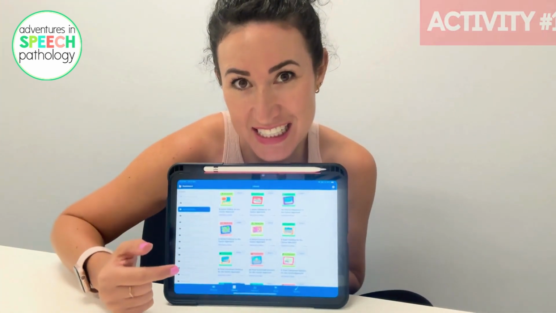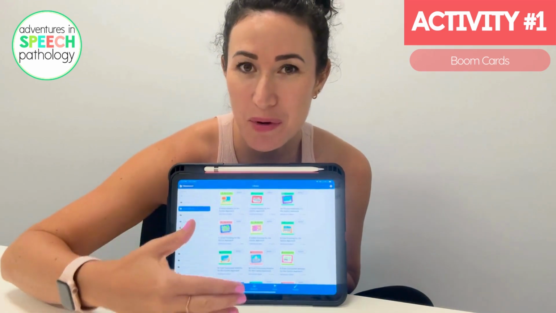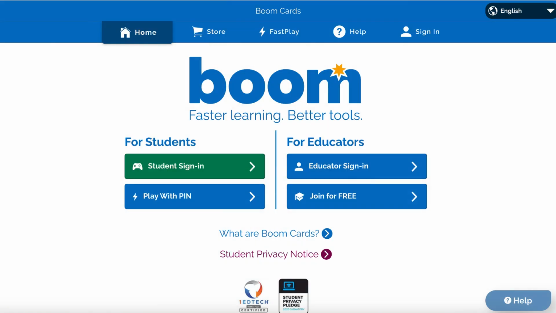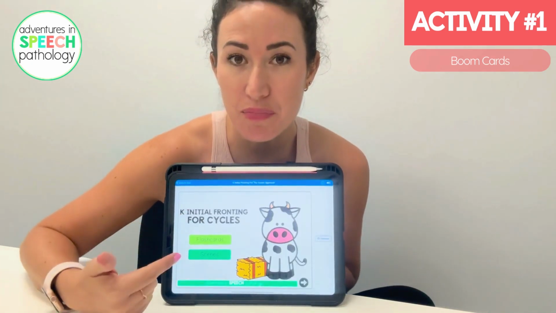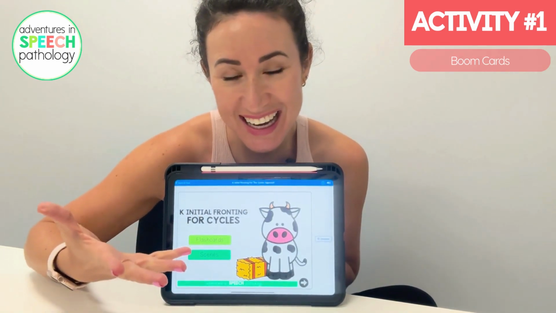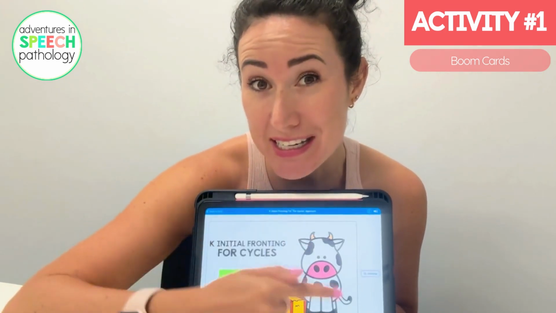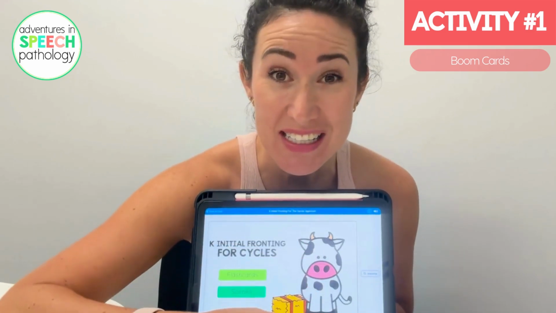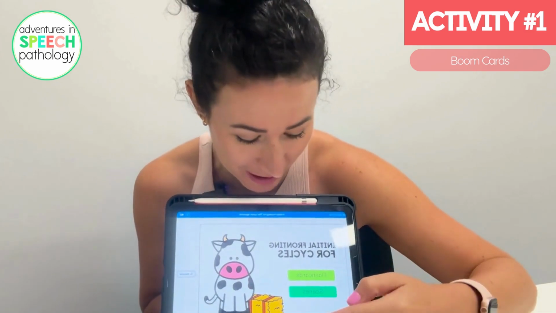So our first activity involved boom cards. Now, boom cards are from a platform called Boom Learning, and all I did is I clicked on it and it brings up a card deck like this. And what's great about this deck is I can actually email this deck for free to the parents, and they have 14 days access, so they can do this at home for home practice.